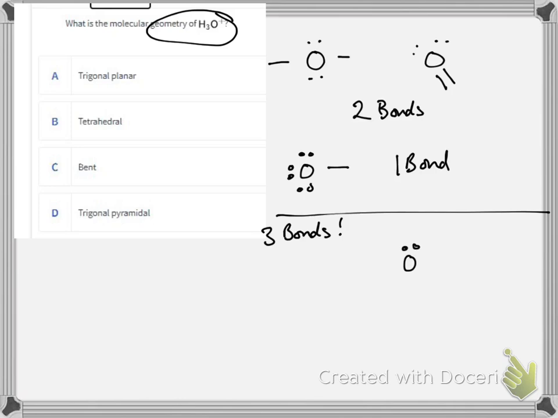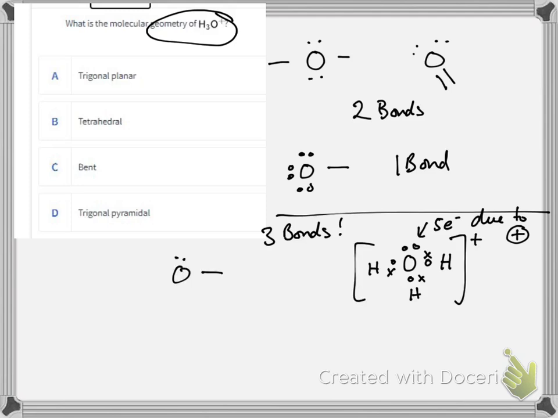But with 3 bonds, what does it look like? So we build oxygens, we start with this dot diagram. Then when we count the electrons, we're only going to put 5. And you say, well, why 5? It's supposed to have 6. The reason we're going to put 5 is because there's a plus sign in this molecule, right? So there's 5 electrons in the outer shell due to the plus sign. And now we see where these 3 hydrogens are going to bond, because we could put a hydrogen at each one of these sites. So that would give oxygen 1 lone pair here and forming 3 single bonds. This is only possible for oxygen because it has a positive charge.